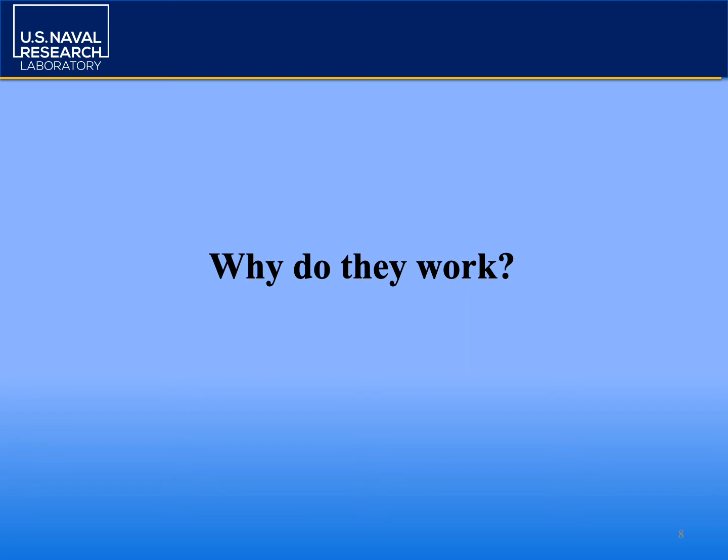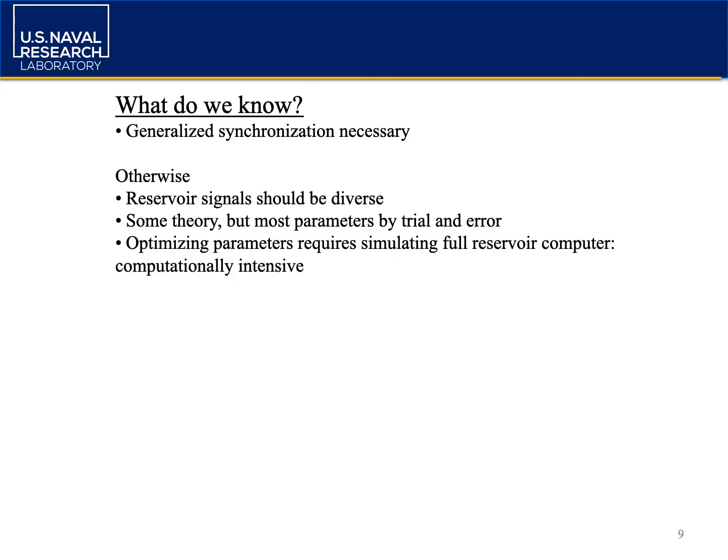And it seems like magic. You put in a signal to a complex dynamical system. You take a linear combination of the output, and bang, it solves your problem. This seems too good to be true, so why do these things work so well? Well, first thing I have to say is I don't know. But we can start trying to learn some things.